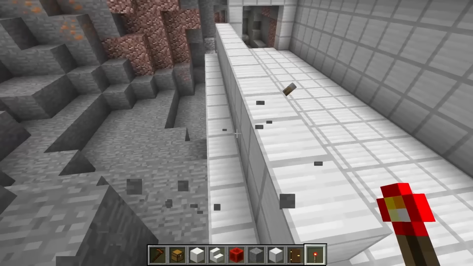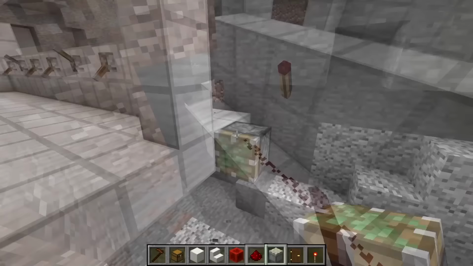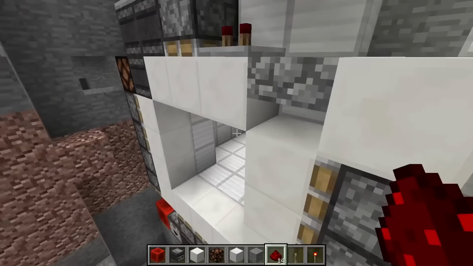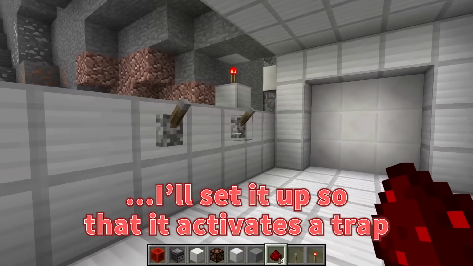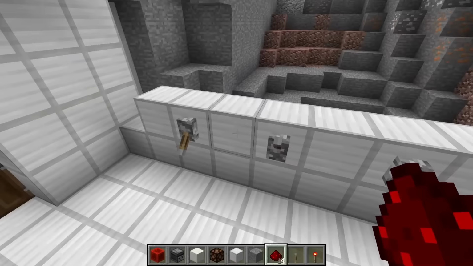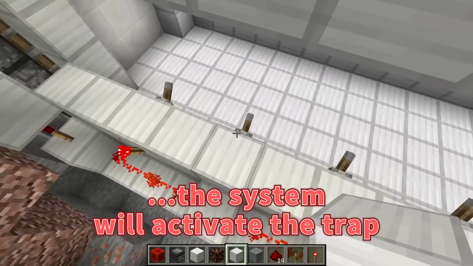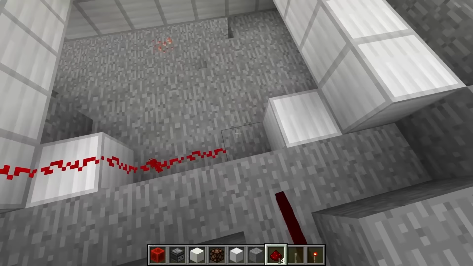So, where the levers go down, I'll place redstone torches. Okay. Now I'll make a redstone circuit here. Next up, if I put the levers back as they were, the entrance will close. Still, just to be safe, if Mikey enters the wrong password, I'll set it up so that it activates a trap. Next, for the other levers, I'll make it so that if Mikey lowers the 2nd or 5th levers, the system will activate the trap. I'll connect these to a redstone circuit by connecting them like this.